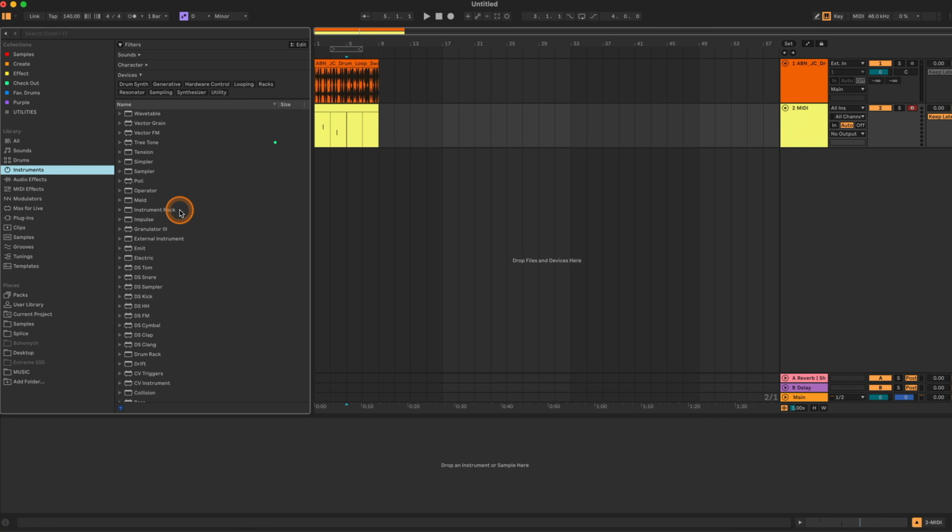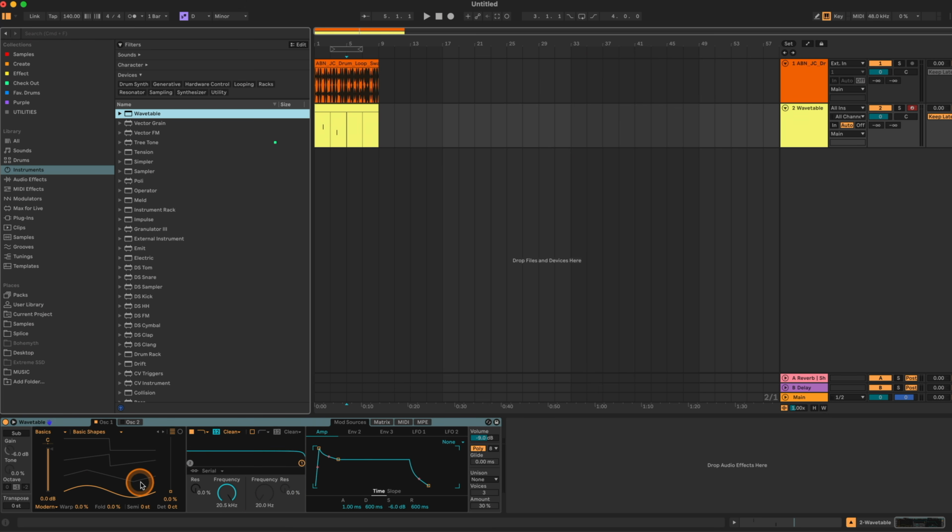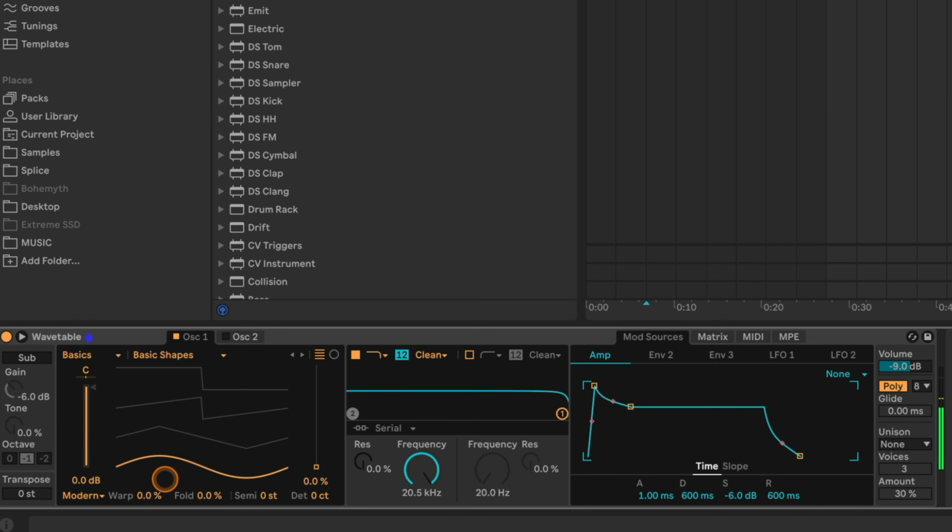So these are all of our digital instruments that come stock with Ableton. There's a number of different ones. Wavetable is a pretty popular one. So this is a wavetable synthesizer. We will definitely go into a deep dive of synthesis in this course. But this is a digital sound generator made by Ableton. And you have all these controls, all these macros to adjust it however we want.